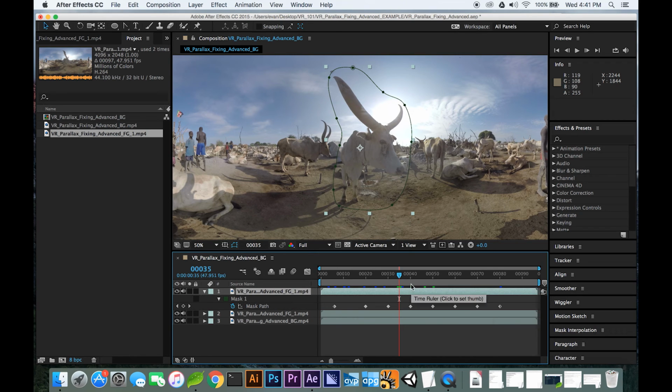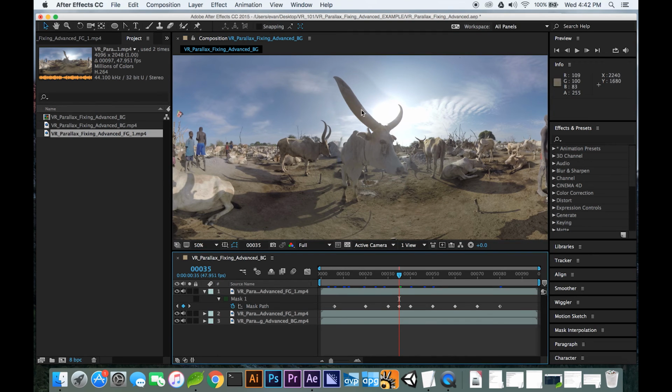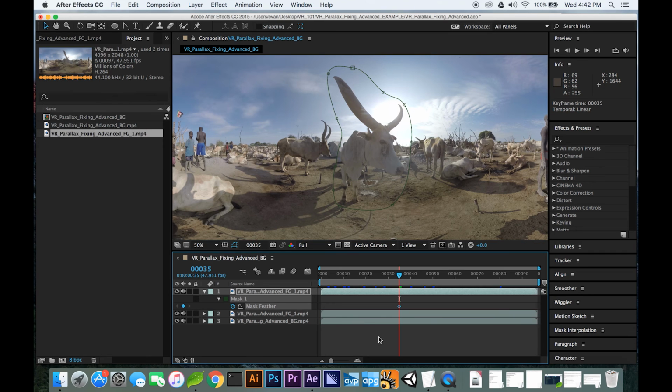So I should eliminate that, and then come over here and add that fix in right there. And then let me add a little bit more feathering, because why not? Just say 30. See how that looks. All right, it's a little bit better. You do have these sections over here that become a problem, but at least his head is more or less fixed, and if you went closer in and did more, I think you'd be able to clean up this shot with relative success.